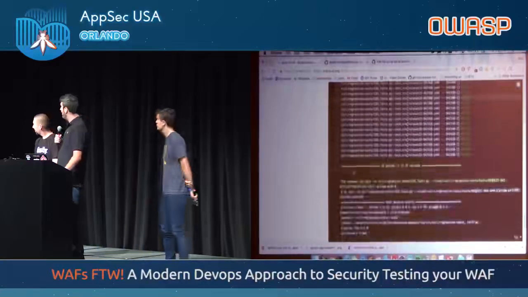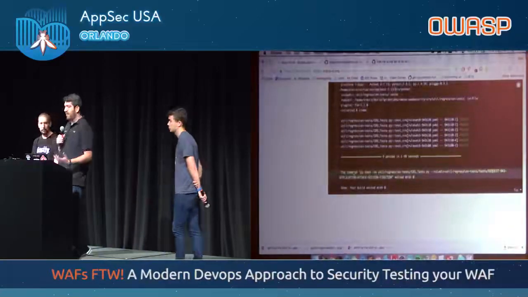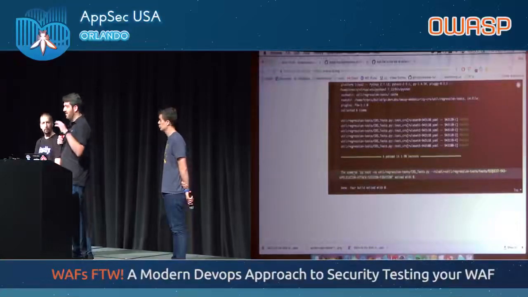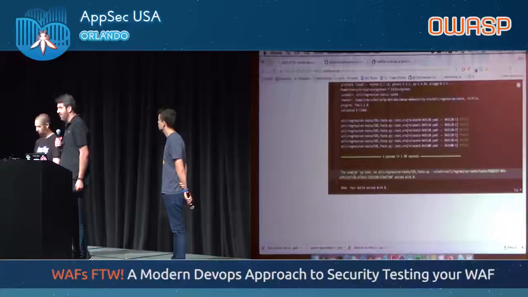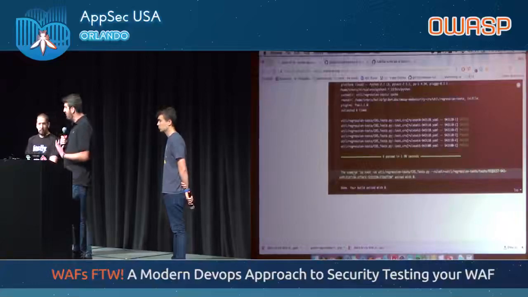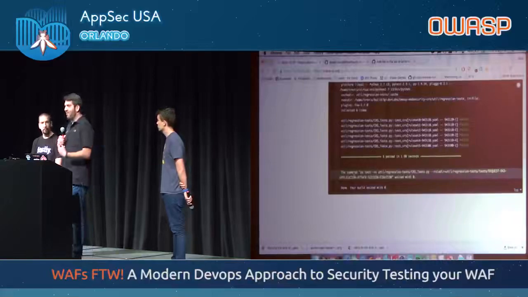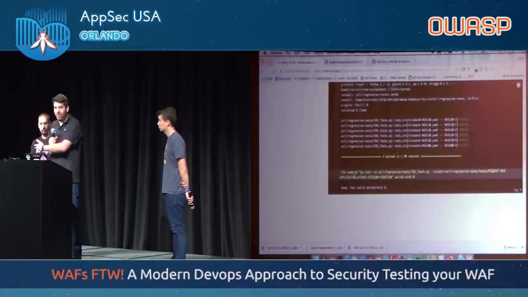So every time a user makes a commit, we have more and more tests that are added, and we are also testing all the existing attacks against the web application firewall to make sure they're blocked. Normally you'd say something like, oh wow, storing attacks is a bad idea, but we're actually storing attacks to make sure that they don't work. So there's really no threat here.